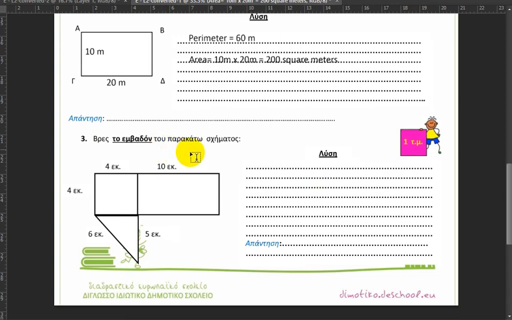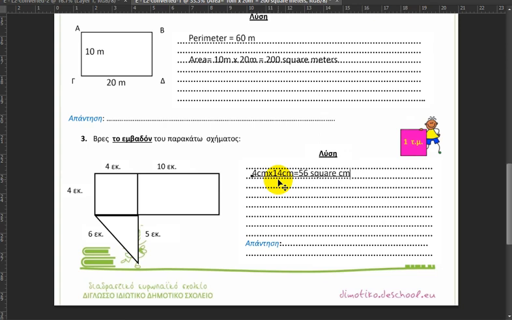Next up, we want to find the area of this shape. So how are we going to do that? Well, we could find the area of this rectangle, and then the square, and then the triangle, and then add them. Or, to make our life a little bit easier, we could find the area of the big rectangle, knowing that this top side is a total length of 14, since it's this plus this. So the area of the big rectangle, this whole thing, is going to be 4 times 14. 4 centimeters times 14 centimeters. And that is going to give me a total of 56 square centimeters.